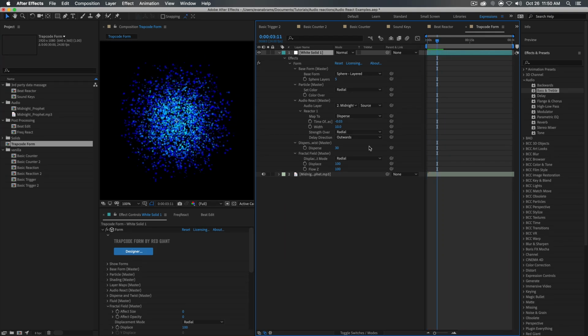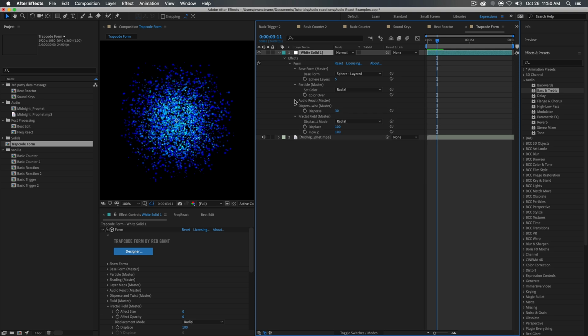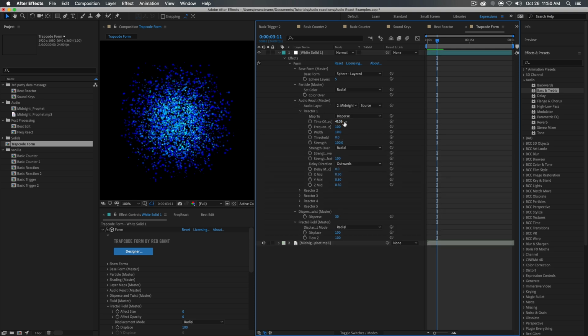But as you can see, it's not super nuanced what you can get into. We have the reactors, the frequency you're looking at, how wide around that frequency, the threshold, and how strong it is. But it's not a huge amount of massaging to the data. So if you want to get very nuanced, you might still have to fire up Sound Keys or some other method in order to control this data in the way you really want. But for basic reactions, this does it.